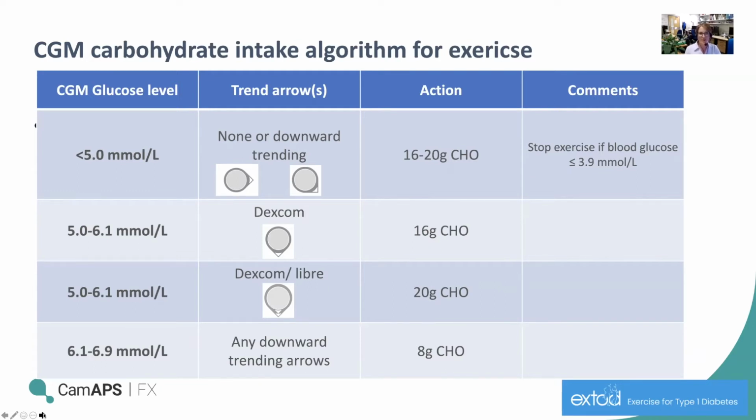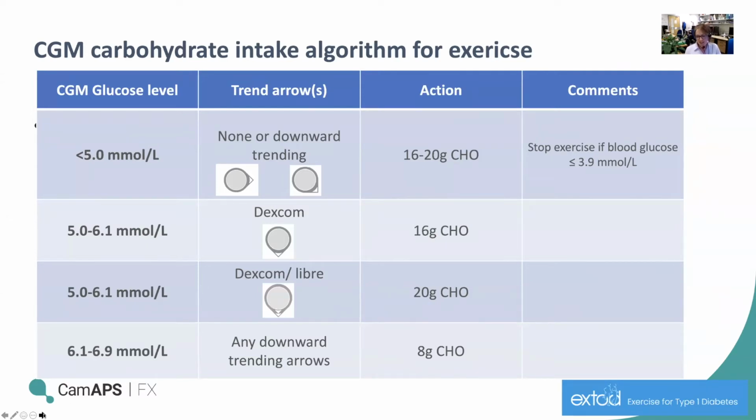I mean, there's other resources as well that we can share. Again, some people like a nice strategy going into these sorts of things. And if you're below 5, you'd certainly want to replace the carbohydrate before you go into the exercise. If you notice your blood sugar is 6 or 5.5, you're about to go for your walk, but you notice a downward arrow, then that might influence how many extra carbs or a little carb snack you might choose to have and just drizzle in as you're going.